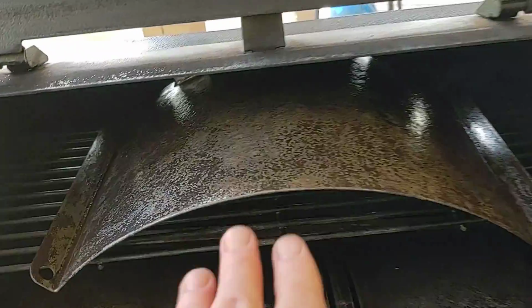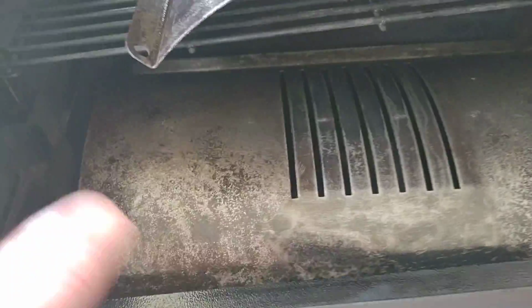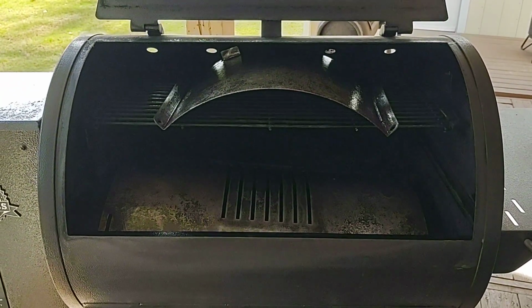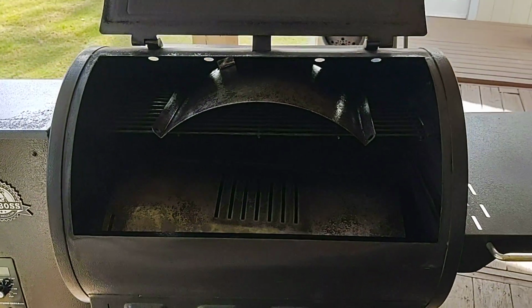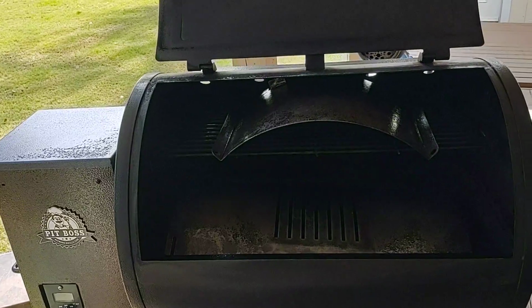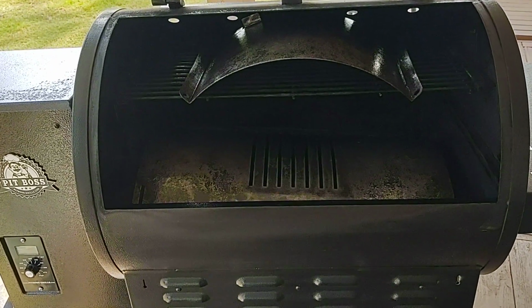And Pit Boss is sending me out this plate here. It's the center plate that you put in between here to open to sear if you want to. I don't use it as a sear. I use it mainly just for smoking. I got it to do my bacon on it. It was more consistent than doing it on my homemade smoker, to keep in temperatures. It was a lot easier, got done a lot faster, and just made my bacon so much better.